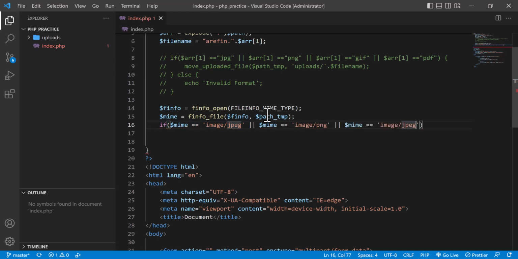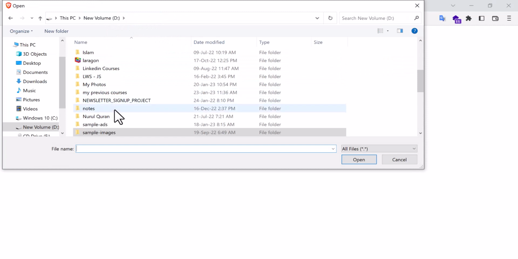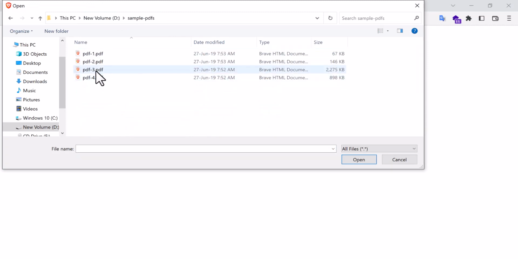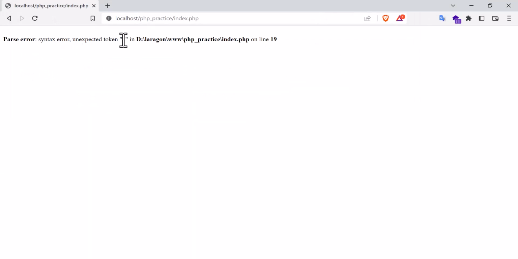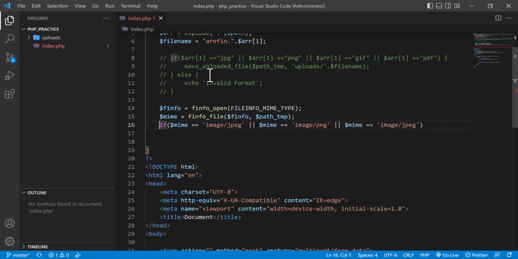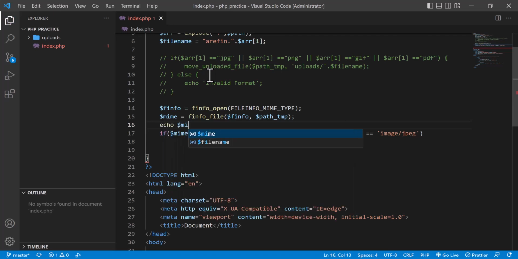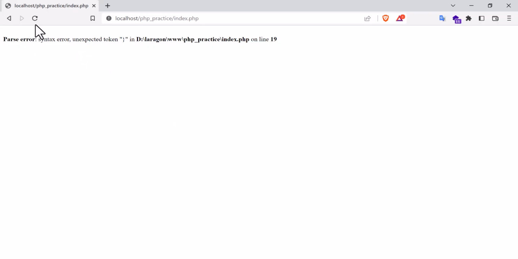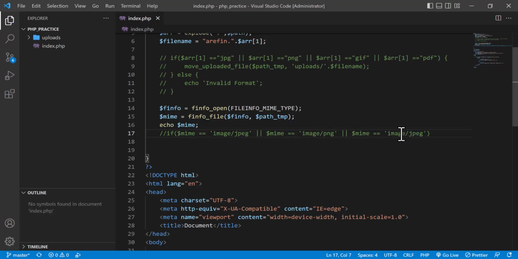if you want to get the doc file, for the doc file there is another thing, and for pdf, what will that be? I am going to upload a pdf and then you will understand. For example, there is a sample pdf, so just select a pdf, submit, line number 90. Okay, mime. So here I am going to give the access of mime, I am going to refresh, continue. It is application/pdf. Okay, so for the pdf you will have to add here, instead of this, application/pdf.